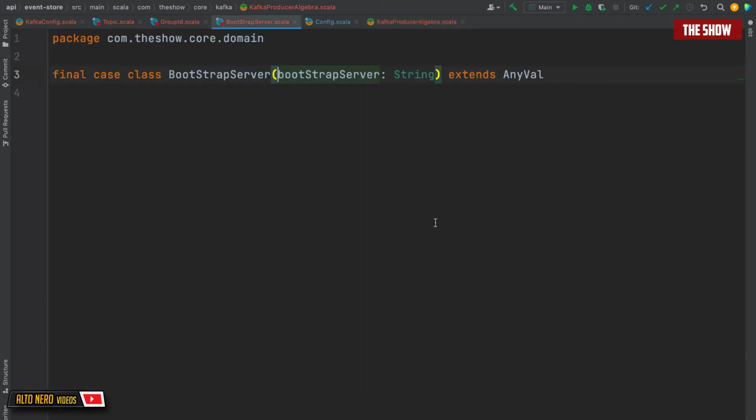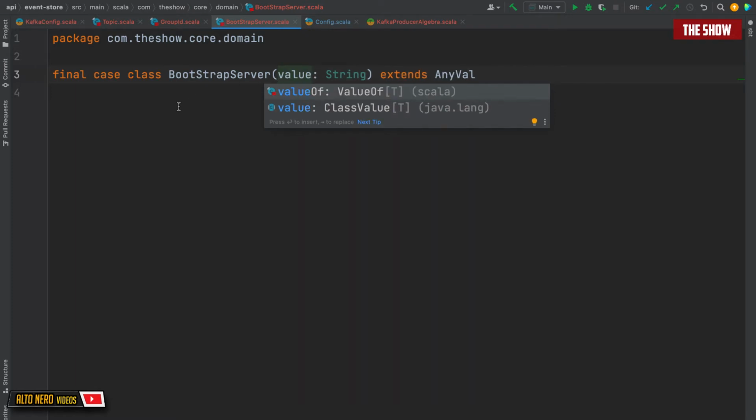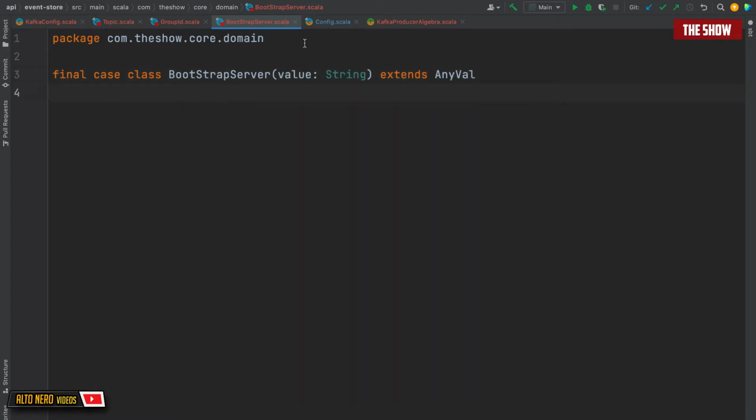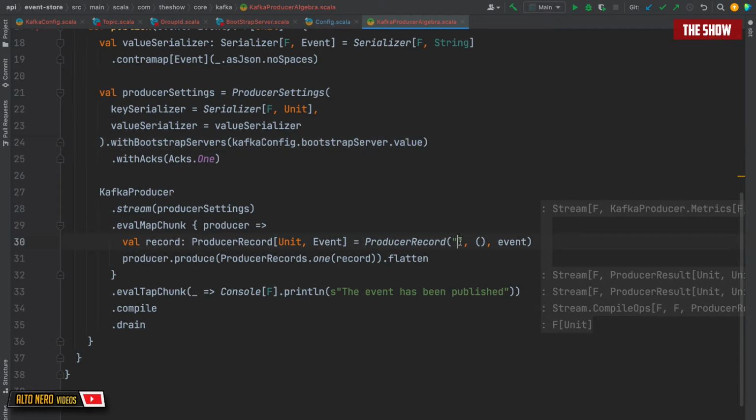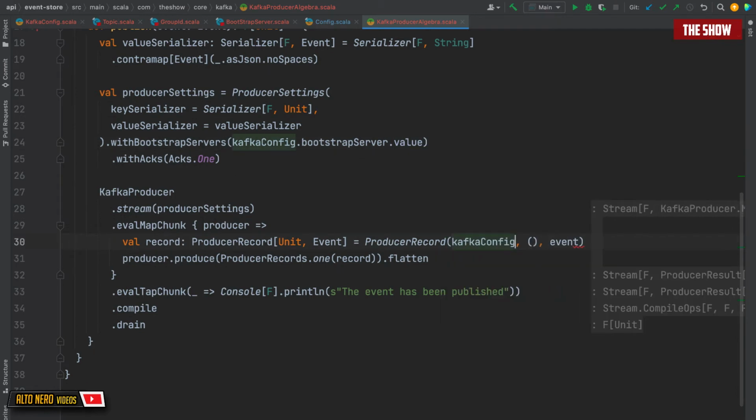I can also change this to value if I want to, because it sounds more natural to have value over here. So I'll change this to value. Then I can go back to the producer and I can say value. Then I can come over here as well. Then I can say kafkaConfig.topic.value.